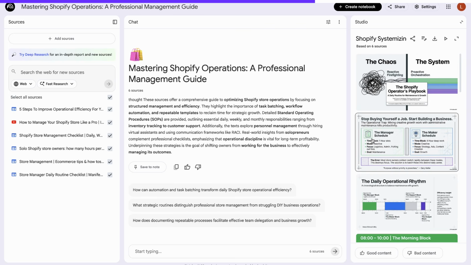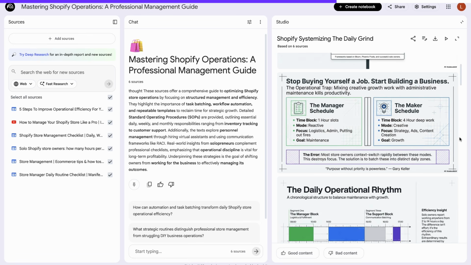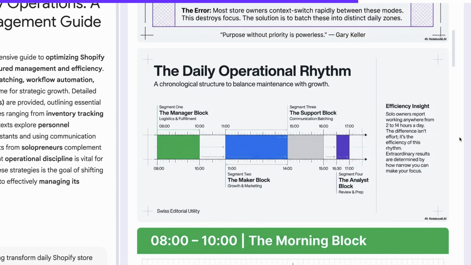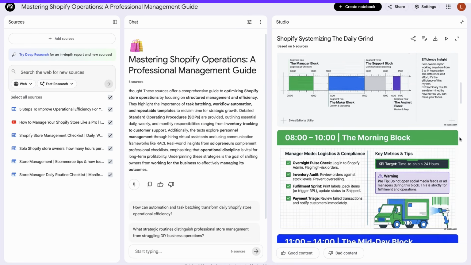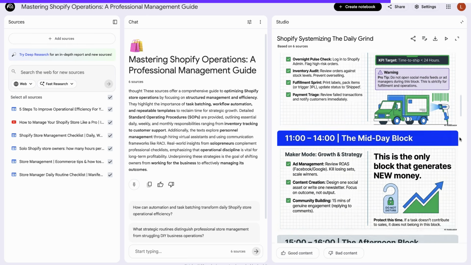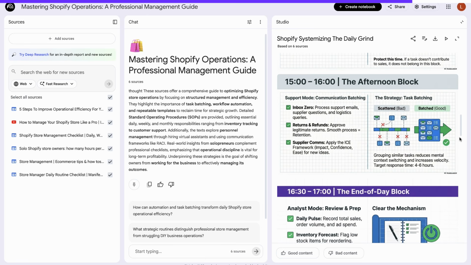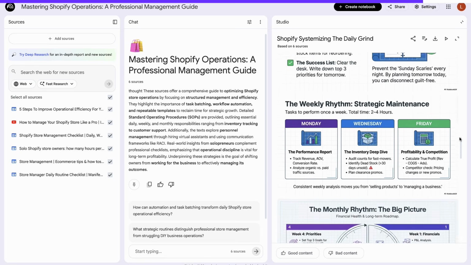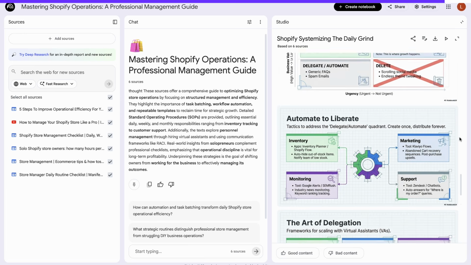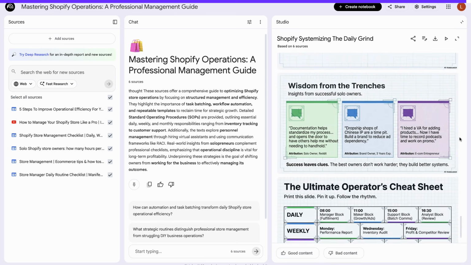And here's the results. As you can see, the slide deck is clean, easy to follow, and very practical. More importantly, it doesn't just list tasks. It explains why each task matters and what value it brings to the business. What we created here isn't just a to-do list. It's a structured daily, weekly, and monthly system designed to push your store forward based on solid data from top quality resources and presented in a way that's easy to understand, remember, and actually implement. This is exactly how you turn AI into a real productivity tool for dropshipping instead of just another chatbot.